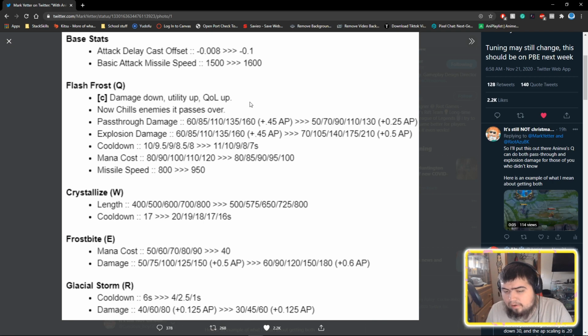The length of your wall has also gone up by 100 at each rank, so in the early game it's a bigger wall and you can cover smaller choke points without having to put a point into it. Cooldown is up as well, but that's because of new haste stuff. It only makes sense. The E mana cost went down as well to a flat 40 from 50 to 90.